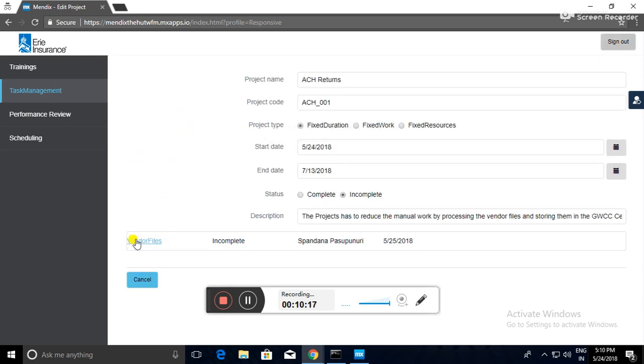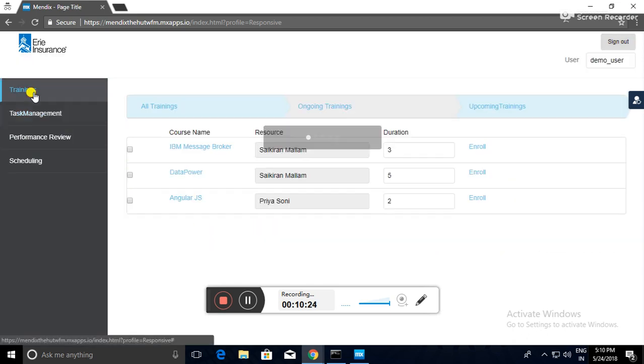And in the trainings tab, here he can see all the trainings which are configured and added by all the managers in the area. If he is interested in updating his skill set and wants to enroll himself for some training, he can do it by clicking on the enroll button.